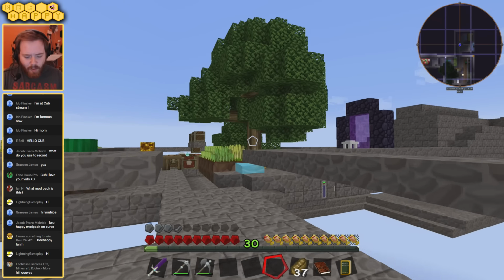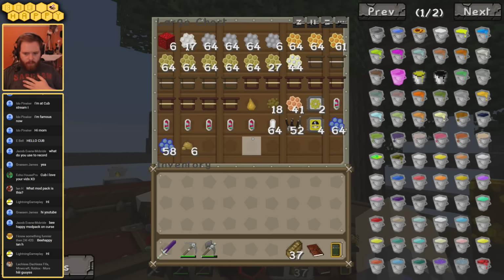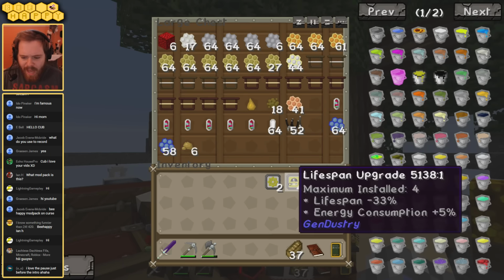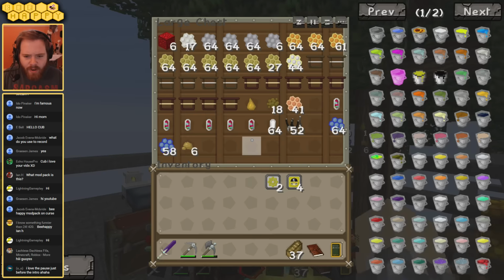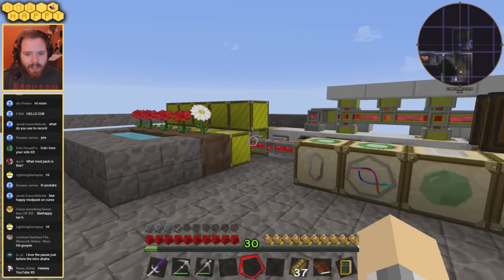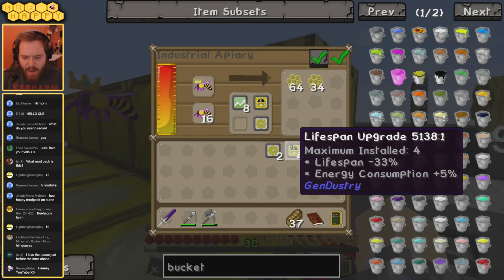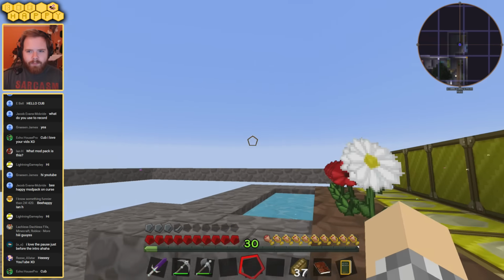That's an excellent question. One that I have not considered yet. We're going to need to look into this before I make... Whoa. I don't know if that was a hiccup or a burp or what. We've got 4 lifespan upgrades already. Let's see. Do we have any spare? We don't. Looks like we've got all of our bee apiaries running. Let's see. What are we missing? Do we have enough? How many lifespan upgrades can you... What is a production up?